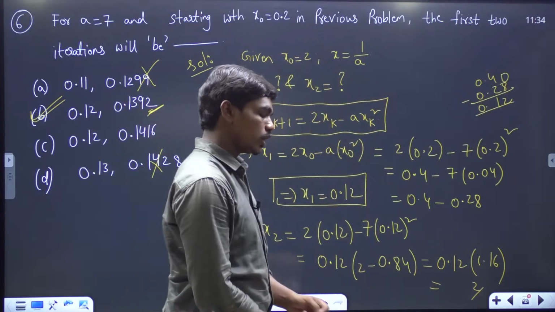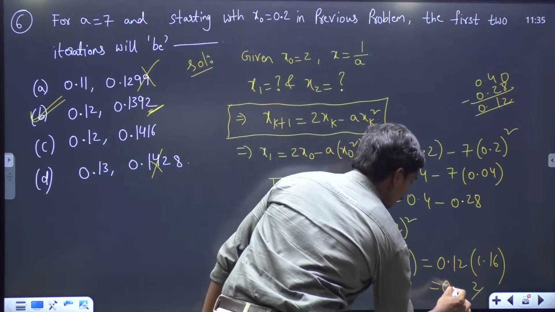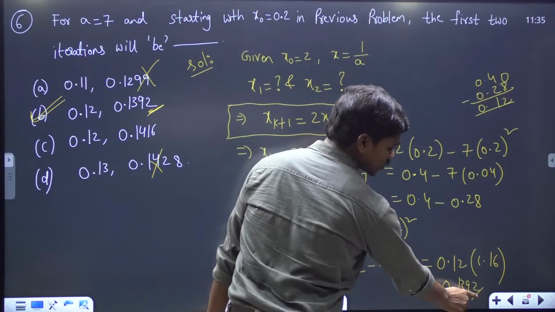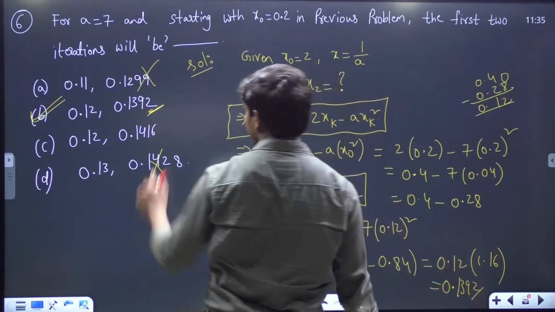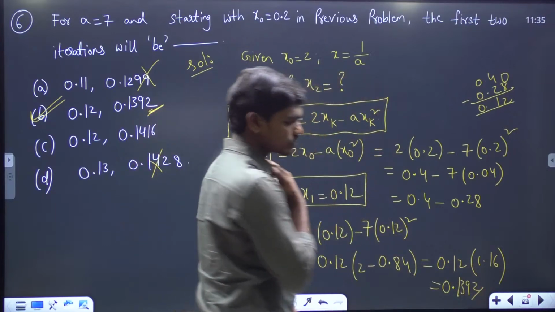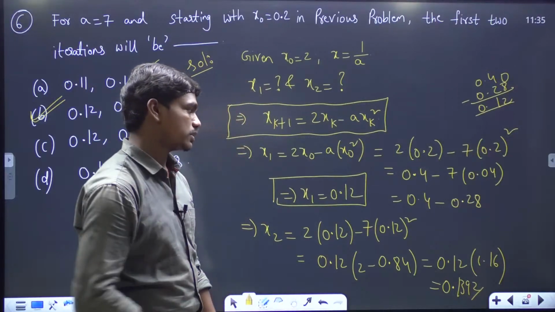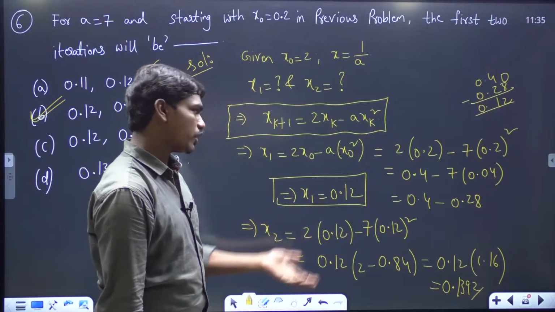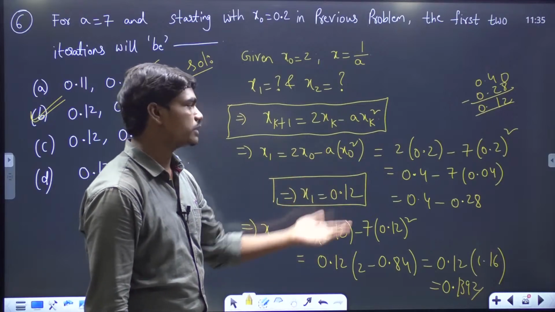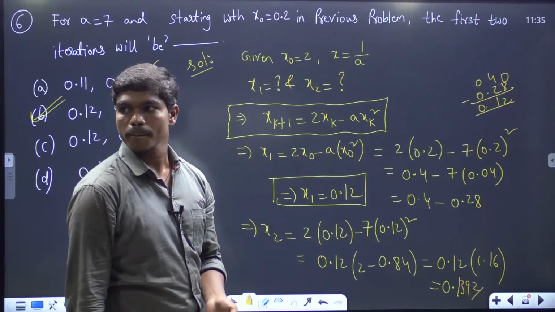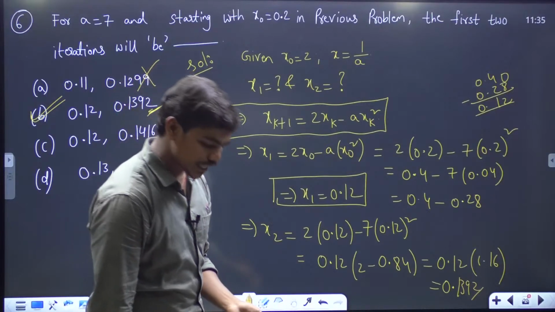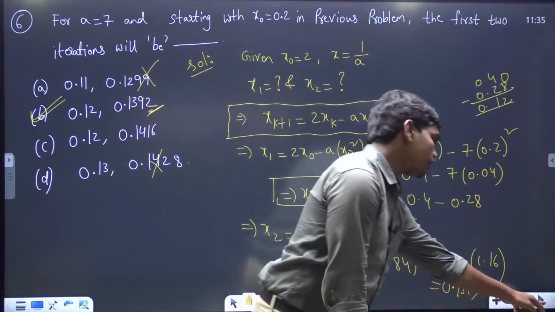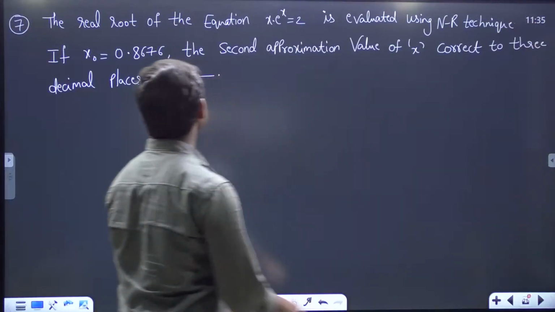Okay, 0.139. Because if you multiply these two numbers, the last digit has to be 2 here. 2 sixes are 12 and here it's 6, so 2 is the correct answer. Okay, since options are given to us. Or else if you want, you can use a calculator for determining all these things. Clear? We can use a calculator as well to calculate these values. Anyhow, for the time being, we are not using that.